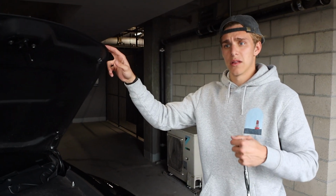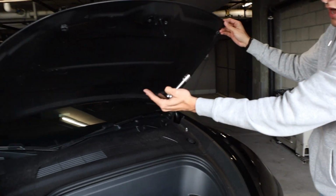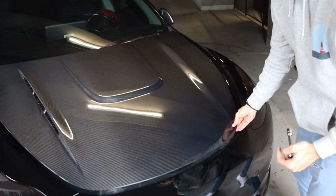One problem that I've always noticed when I was installing this hood is that it took me about 20 minutes to really get the right setting and adjustment for it. So if you see, we haven't even lined it up or anything. When you bring it down, you're not going to want a gap like this in the front. It's not pushed in, but you're not going to want this gap in the front.